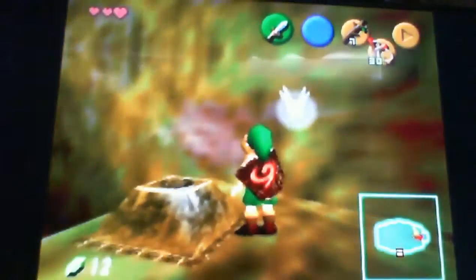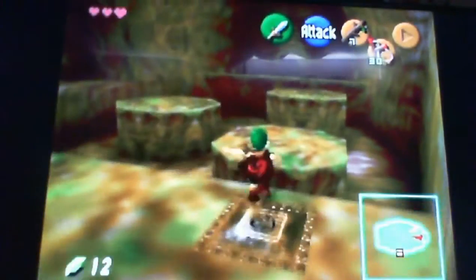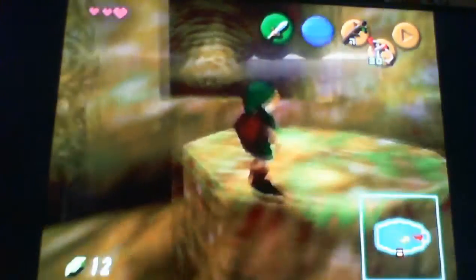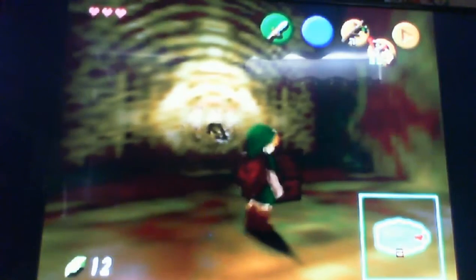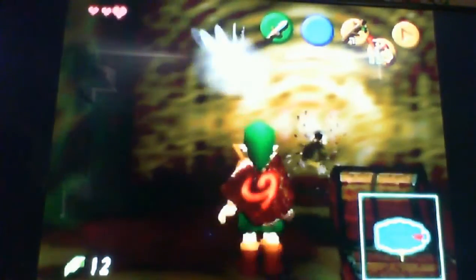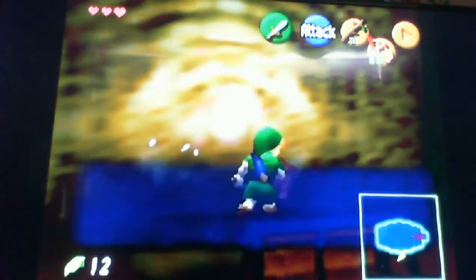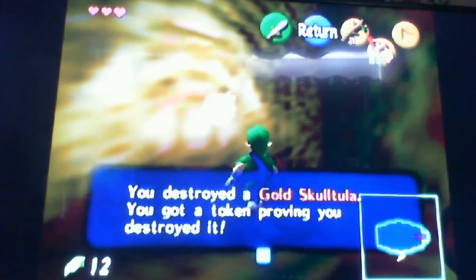Alright, so we will be doing this again to get something else. Get used to these switches. Alright, you get a treasure chest, and oh look, another type of spider. Another recovery heart. Yeesh. Thankfully, this guy will not try to hurt us. We destroyed a gold Skulltula. You got a token proving you destroyed it.